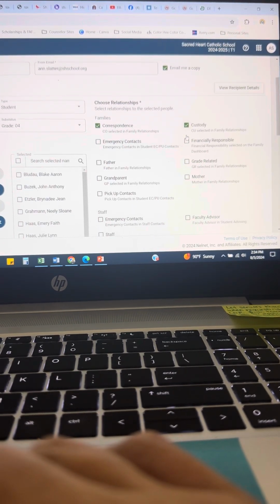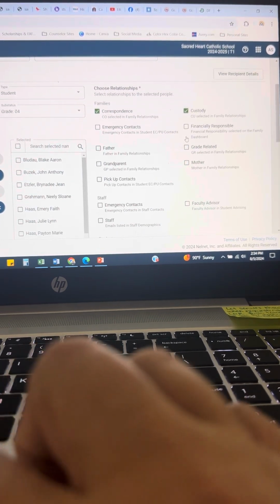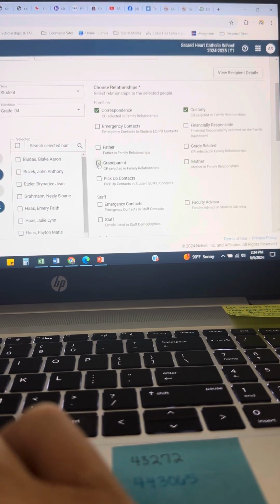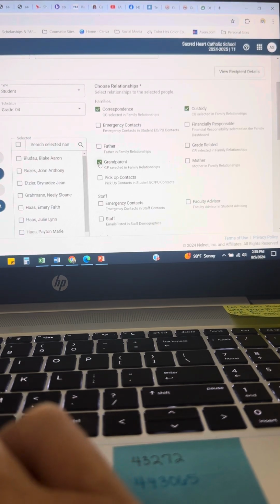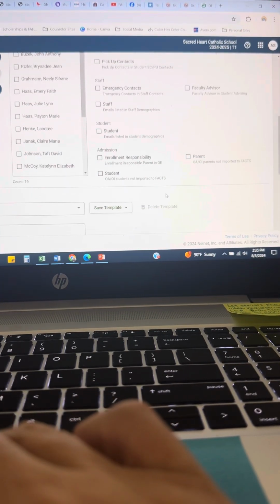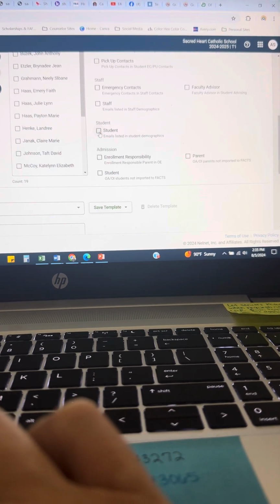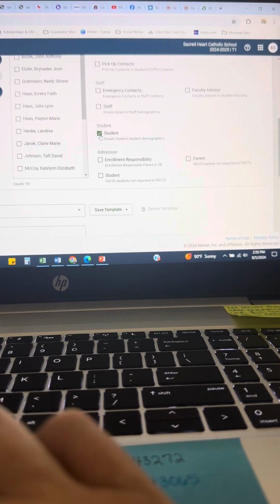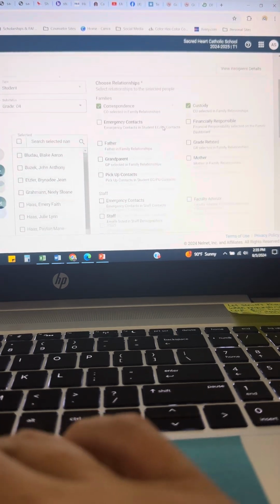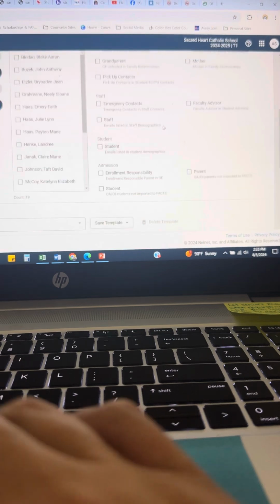And if it was an email, like an event coming up or something, and you wanted to invite grandparents, you could check off grandparents if they are listed in Facts. They may or may not be. I'm going to uncheck that. Okay. High school students, some of them have their emails listed. So if you were sending to a high school student, but of course 4th graders are not that, so you can uncheck it. Okay, now, so we've done that.